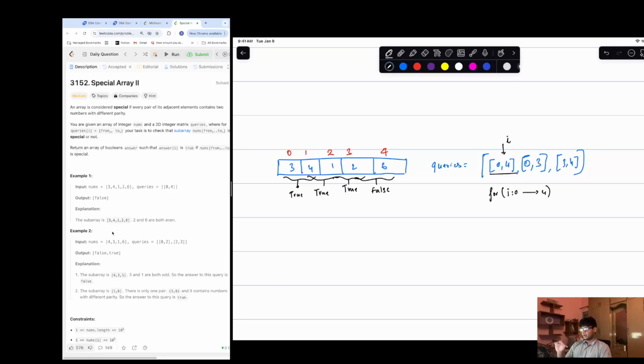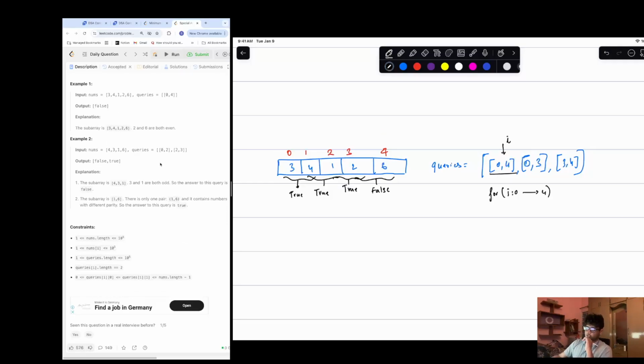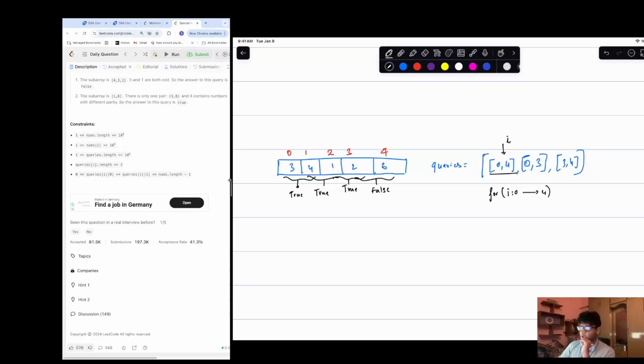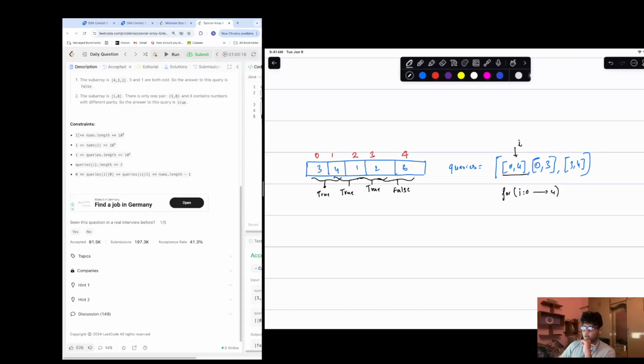But we need to think about it. Can we apply brute force? Brute force is something that would just be a normal approach, your first approach, right? But we need to think, can we apply it? So that is where you need to check your constraints. So let's look at our constraints. Okay, we have nums.length given to be 1 to 10 power 5, right? So your nums.length can go to 10 power 5, and your queries.length also can go till 10 power 5.